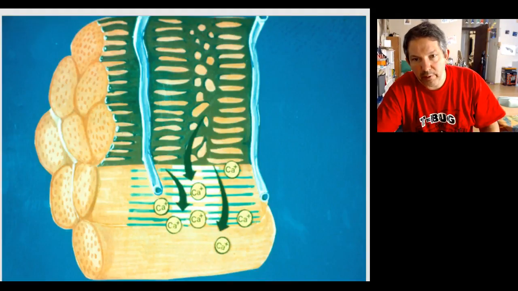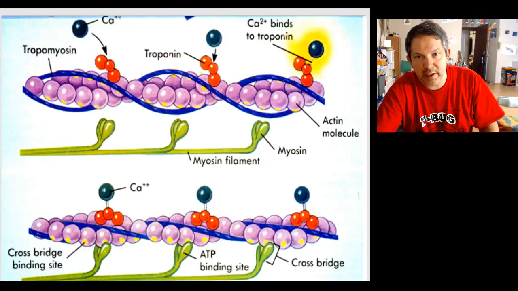So calcium goes out, binds to the tropomyosin, that little rope that covers the binding sites. It binds to a specific place called troponin. So here comes calcium, binds to troponin, and you can see the troponins covering these yellow little dots, those binding sites. It changes the conformation of the protein and the shape of the rope, so that these binding sites are uncovered and cross bridges can form.